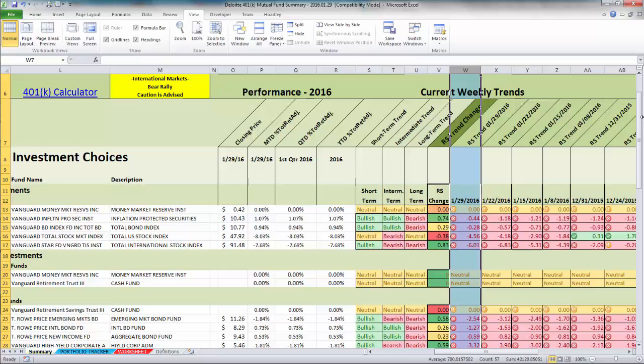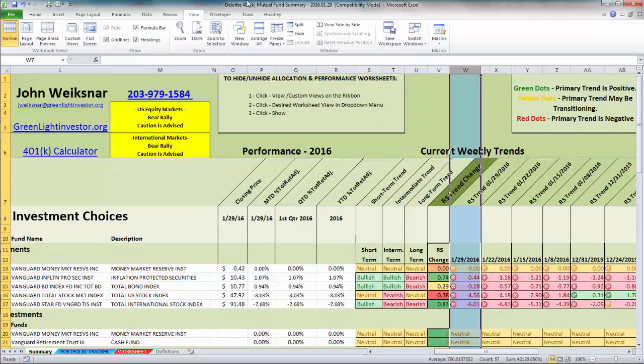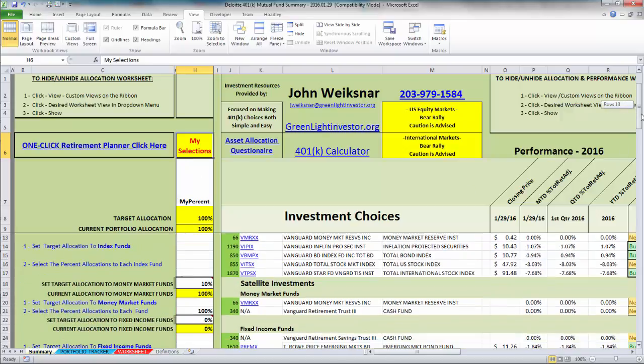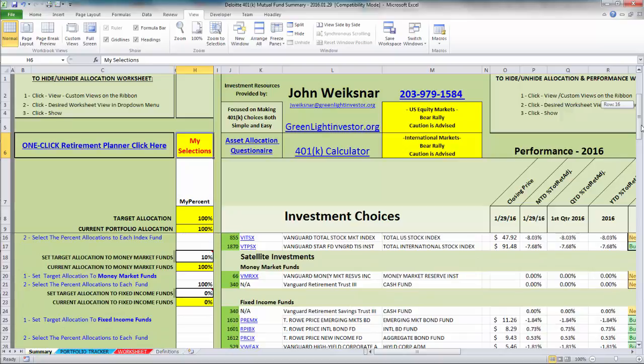With that said, let's go ahead and see how we can use this to make choices within our 401k plans. We click on View, Custom Views, we go to My Allocation, and it will change the worksheet so you can see how you are allocating your funds. Remember, this is just a worksheet and you'll have to manually enter all of this information as far as changes in your 401k. To make the actual changes, you have to go to your company website and make the changes there. Then keep track of the changes you made and bring those into this worksheet so you have a simple way to manage those choices and know how they're doing once you make the choices.